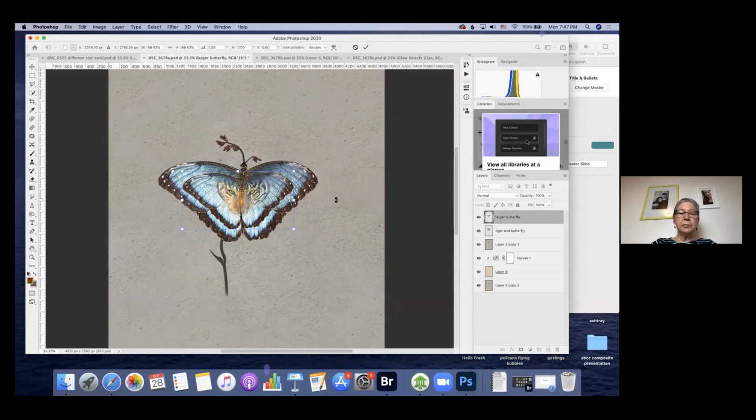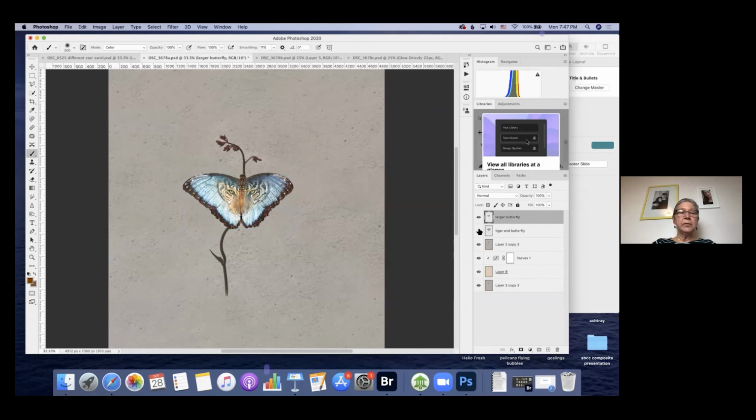I was planning on getting rid of the layer behind it, but I actually liked the effect of the double butterfly. This is one of those things where you just roll with what you see as you're going along, and you either accept things or you change them. But I liked that, so I kept it.